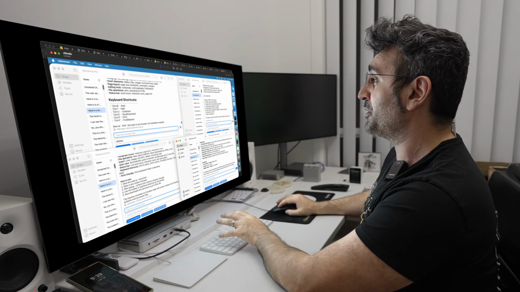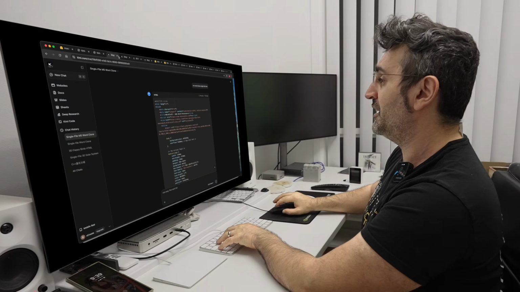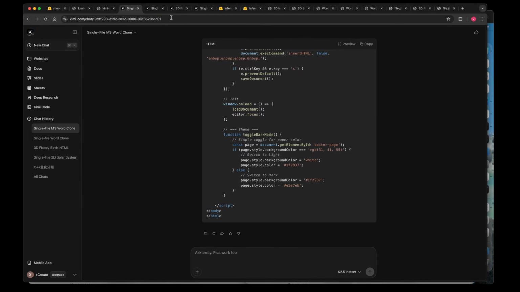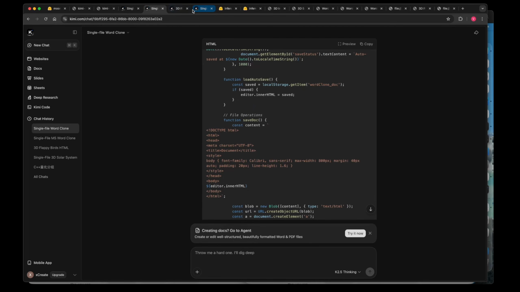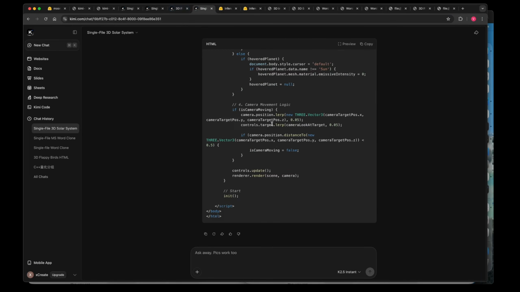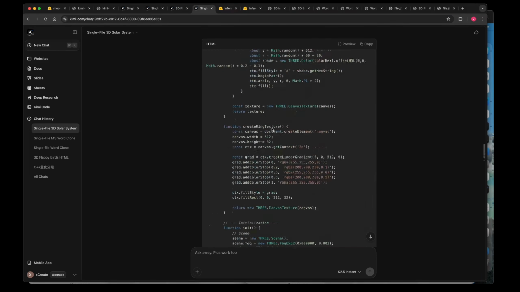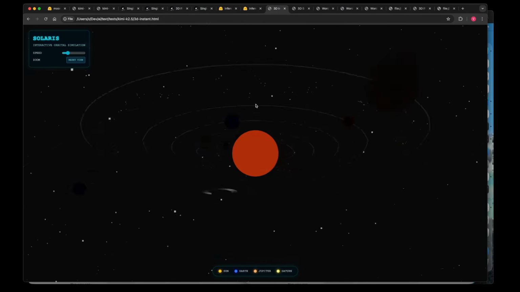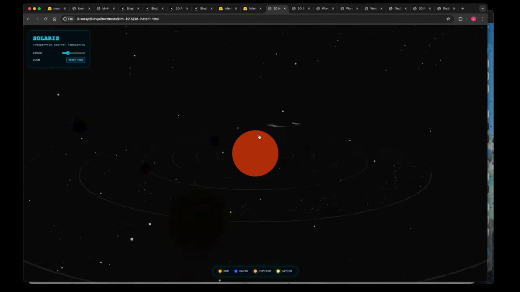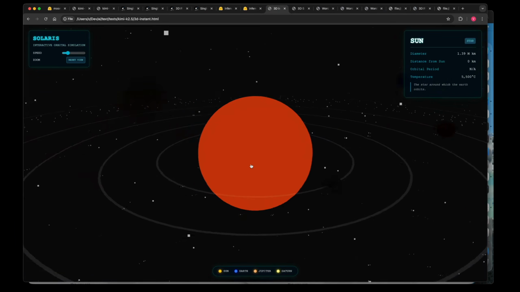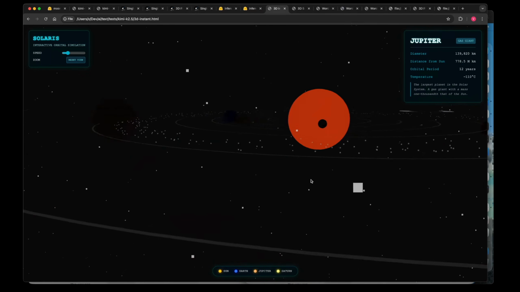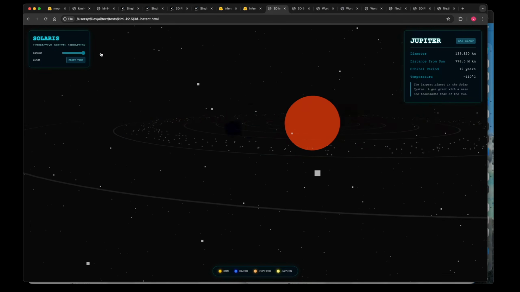So that's disappointing because if we look at the results here with MS Word, I don't know how many tokens that is. There isn't an indication, but I do recall that the 3D solar system was massive. Just look at that. Look how much code it has made. So let's jump in and just see what we've got so far. So this is the online version of the 3D solar system. Very, very gorgeously impressive. You can actually click on the planet. It's got an asteroid belt. It looks gorgeous. You can speed up the speed.